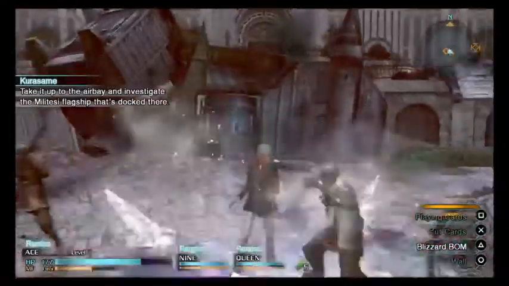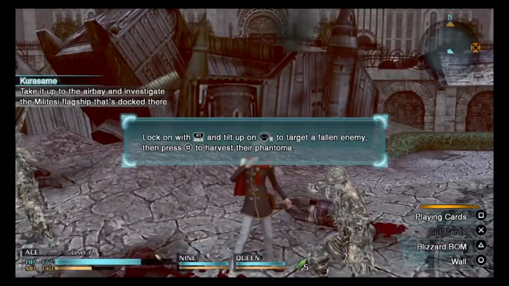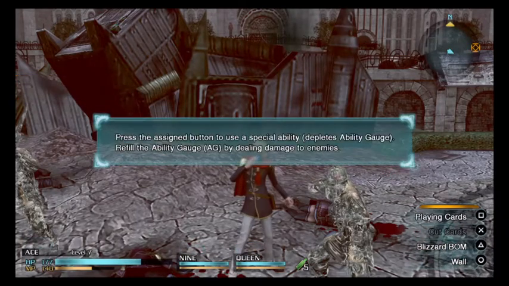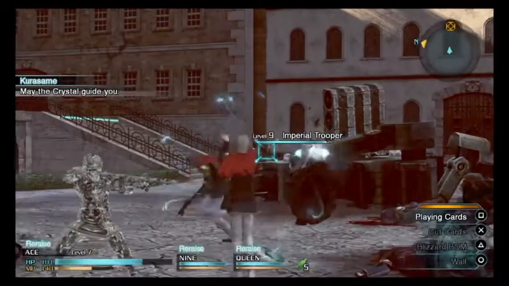Take it up to the airbase and investigate the Militesi flagship that's docked there. Lock onto R1 and hold to target a fallen enemy. Press the button to harvest their phantom. You wicked monsters! The Dominion's fate is in your hands. May the crystal guide you.